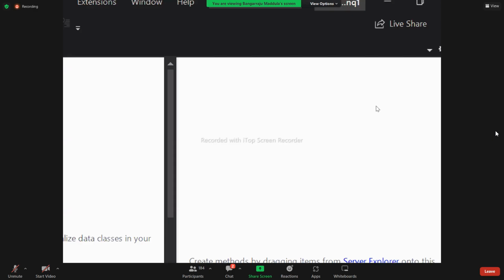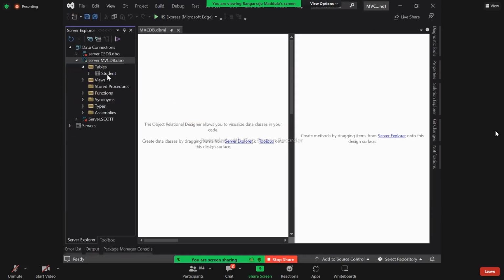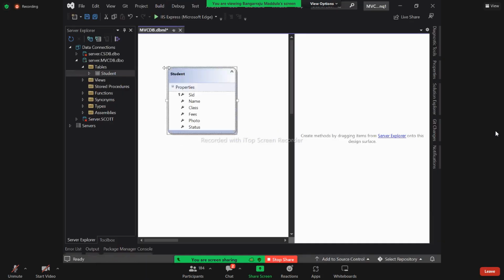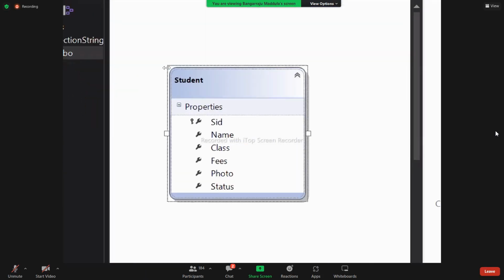So what should I do now? Drag it, drop it on the left-hand side panel. You will see a visual representation of the table. You can see student, and under that you have ID, name, class, fees.